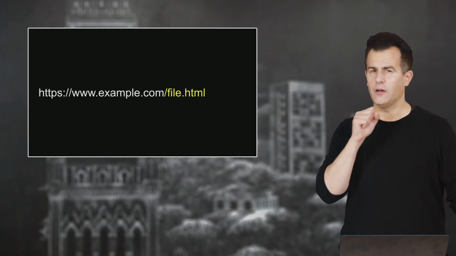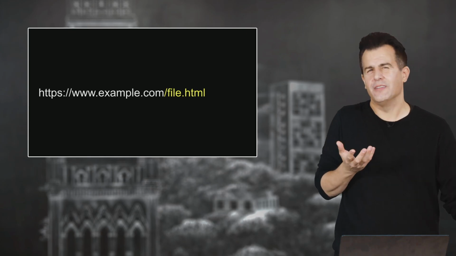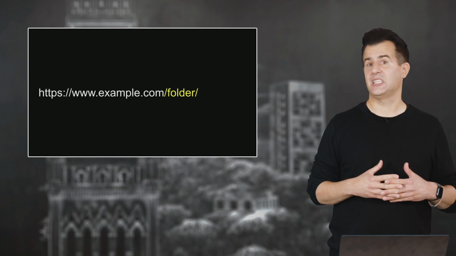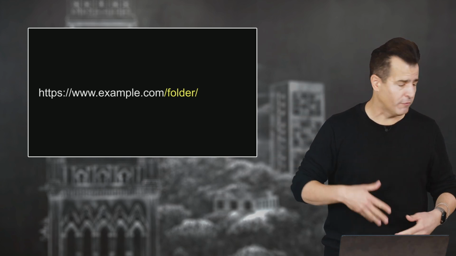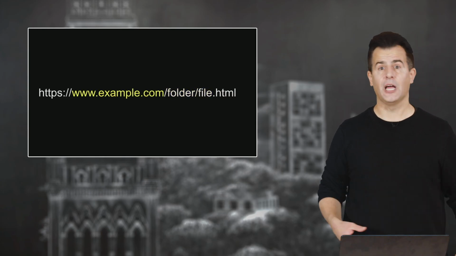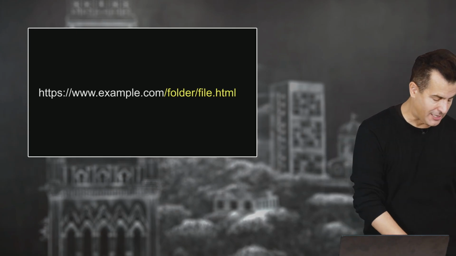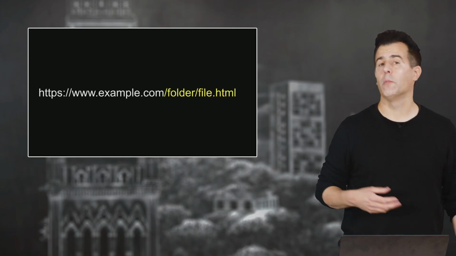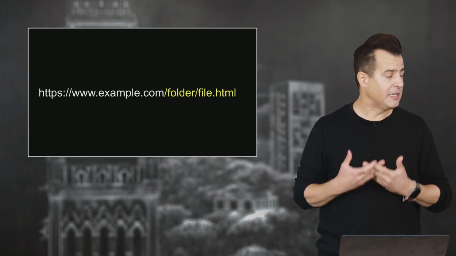Sometimes, though, and it's not often the case anymore, you see these file extensions. The world decided years ago that these are just kind of ugly and not strictly necessary technically. So sometimes you'll just see slash folder slash, which just means there's a folder, aka directory, somewhere on the server whose web page content you want to see. Sometimes it's nested. Sometimes it's a folder and then a file inside of which is the web page contents that you want to see. So in short, URLs generally follow this kind of format. And there might be 0 or more of these folders and maybe a file name explicitly or not.